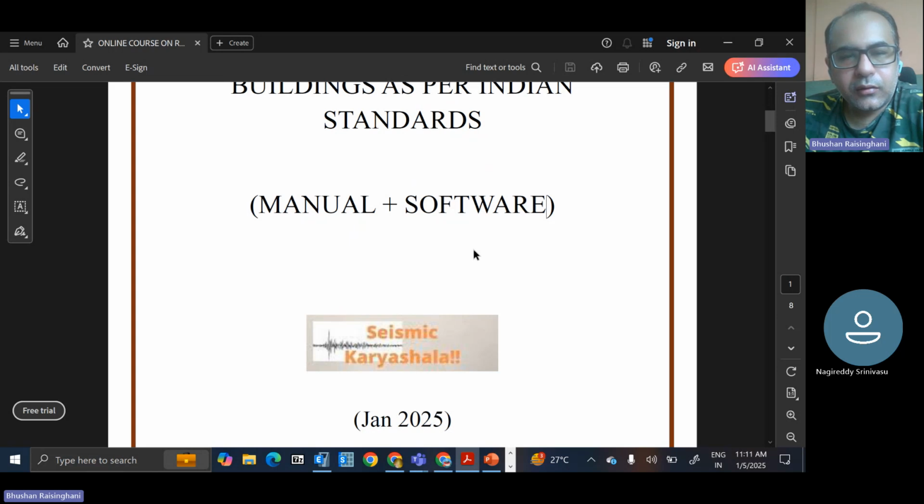Like we can do a full manual analysis of a G+3 or G+7 building, and including the earthquake, like with shear walls, the center of mass, center of rigidity, then stiffness consideration, modal analysis, and that is eigenvalue and Ritz value. Both we will do manual analysis. Like when we use the Ritz vector, what will be the change, and when we are going through the eigenvalue analysis, what is the change?